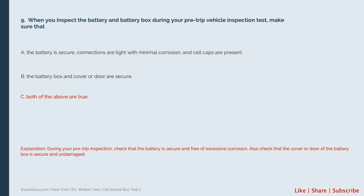Explanation is, during your pre-trip inspection, check that the battery is secure and free of excessive corrosion. Also check that the cover or door of the battery box is secure and undamaged.